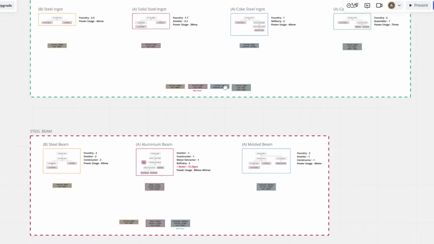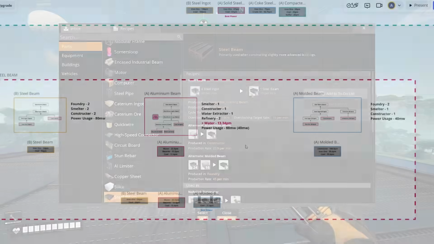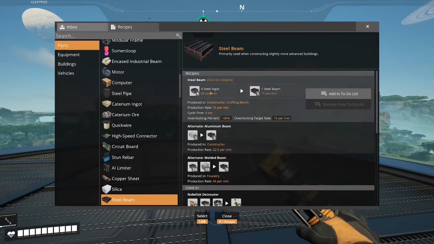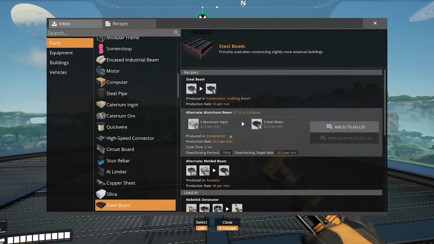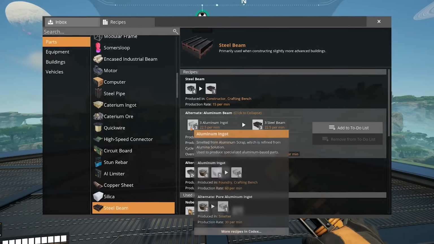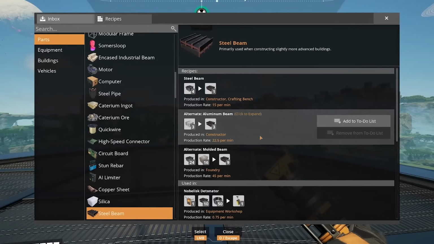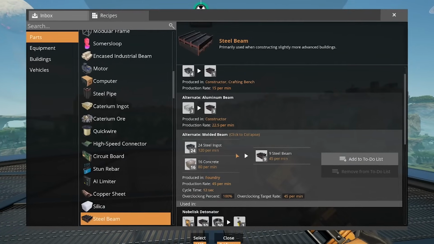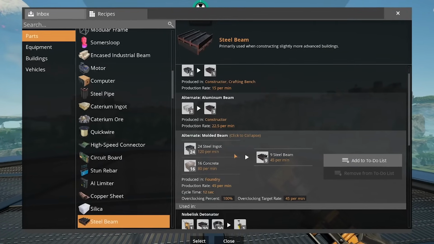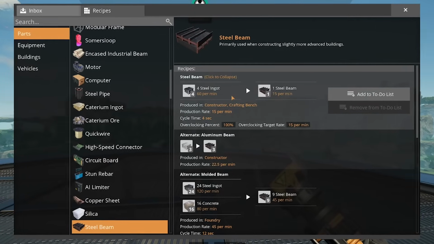Moving on now from our steel ingots to our steel beams, where we've got 3 more recipes here. You've got the basic recipe, which just requires your steel ingots to make steel beams. You then have your aluminium beam recipe, which requires, yes, aluminium ingots, which is a whole thing. We'll get into it in just a minute, don't you worry. And finally, we've got molded beams, which is rather fascinating. And again, we'll talk about that in just a moment. But first of all, let's start with the basic steel beam recipe.